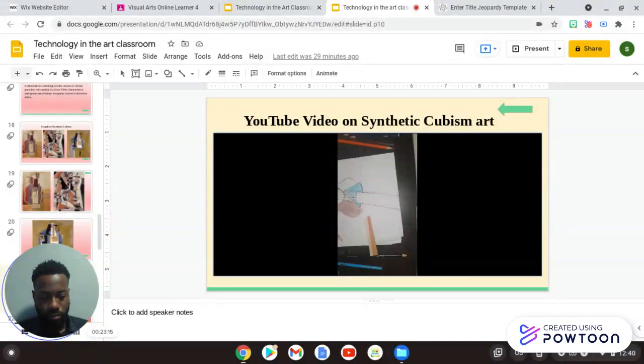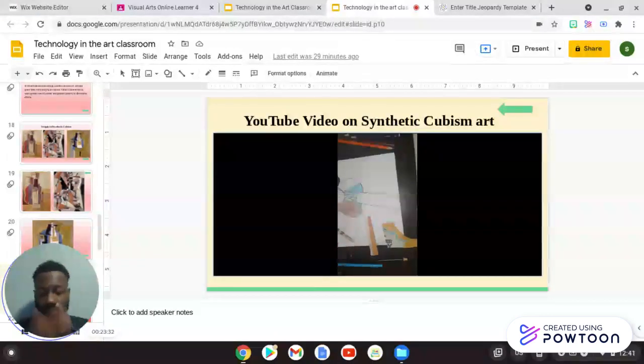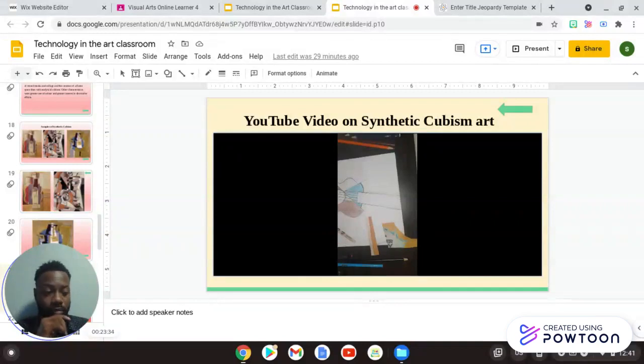So what the synthetic cubism does, it's a mixed media. You give it a mixed media effect, right? Or collage.